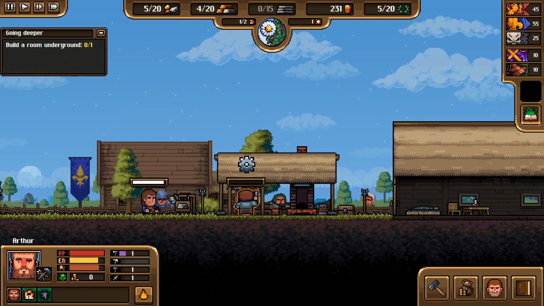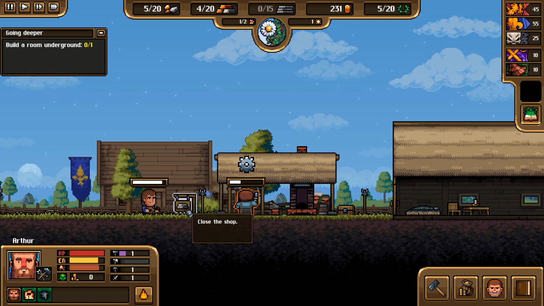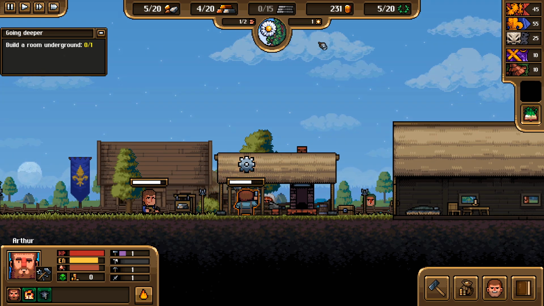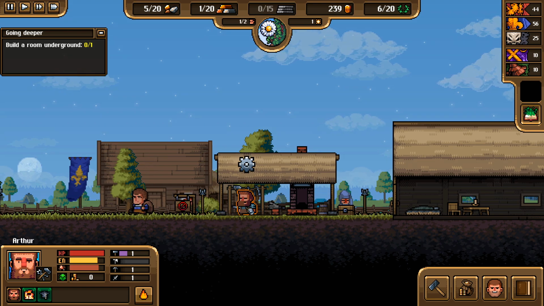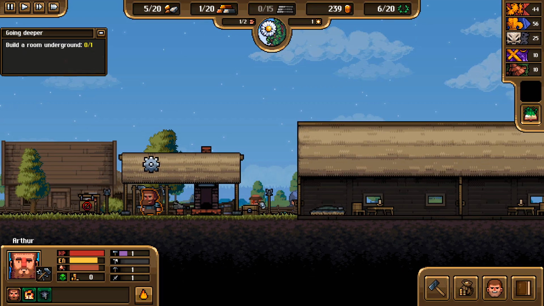I'm going to do this last order, and then we will shut down the store right after this. We should have enough money to get the building done. There we go. So now we close down the store. Everybody's happy with what they've got.